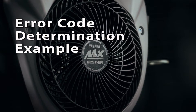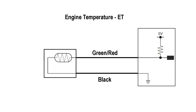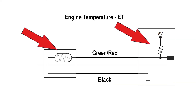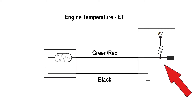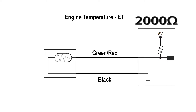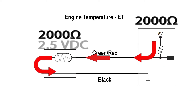Let's look at how the ECU determines error code P0117 and P0118, which are error codes for the engine temperature sensor circuit. P0117 is for low voltage. Inside the ECU, the engine temperature sensor is connected to a 5 volt DC circuit with a fixed resistor. The temperature sensor itself is a variable resistor, changing its resistance with the temperature. The hotter the engine gets, the lower the resistance of the engine temperature sensor. So now we have two loads in series. The voltage must go through the fixed resistor to get to the engine temperature sensor. The ECU measures the voltage at this point between the two resistors and applies the divided voltage law, which says the available voltage in a series circuit is divided between all the loads based on the resistance of each load. If the fixed resistor is 2000 ohms and the variable resistor in the temperature sensor was also 2000 ohms, the 5 volts would be divided equally and the ECU would measure 2.5 volts at this point.